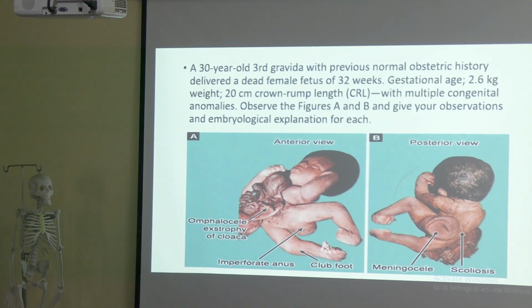She is delivering the baby for the third time. It's not like she is pregnant for the third time. There are some cases where there may be abortion or miscarriage also. If she is delivering, for that we use the word gravida. So here it is clear she is a 30-year-old woman who is delivering for the third time. This is her third child and it is dead. So what will be the condition, or at least what have you understood by the question?